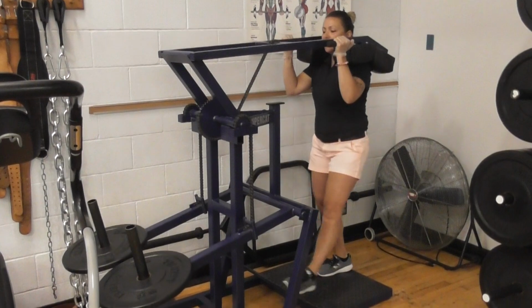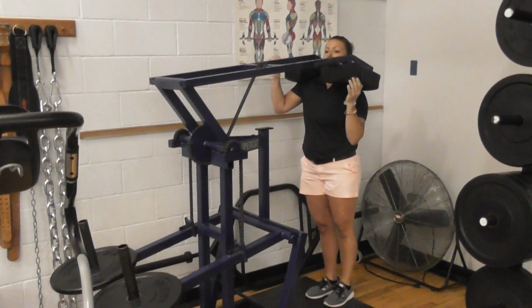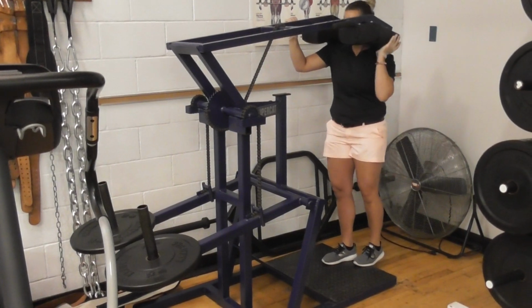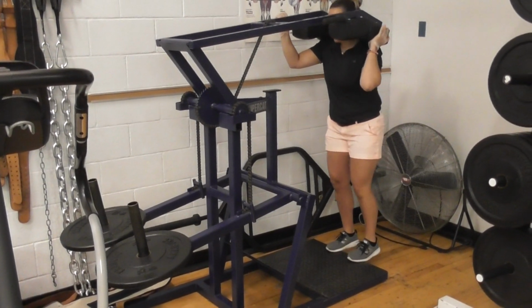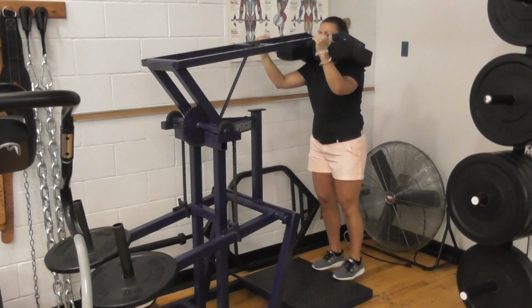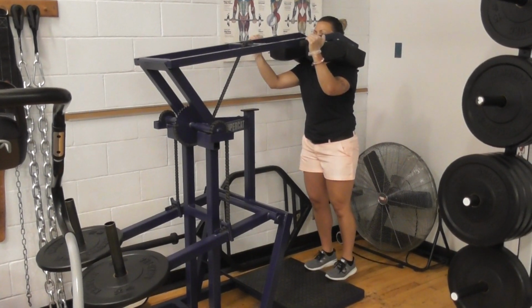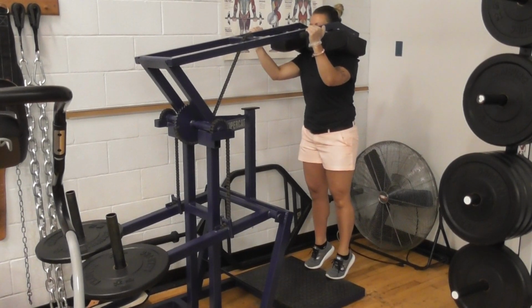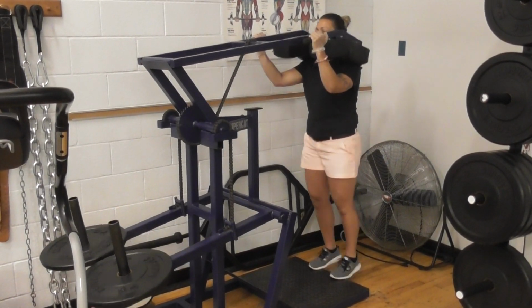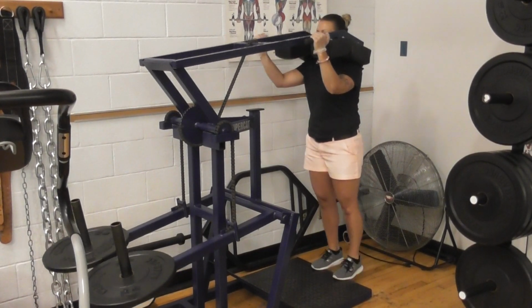Okay, the next thing that I can do is I can step back to the edge, bringing my shoulders under this angled pad, and from here, I'm still holding on, I can do calf raises. So I go down, middle, extend all the way up, pause, middle, down. So I can do calf raises as well.